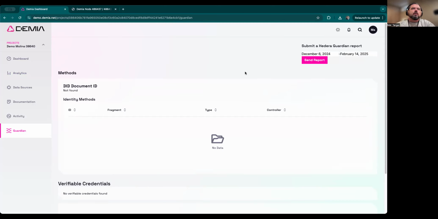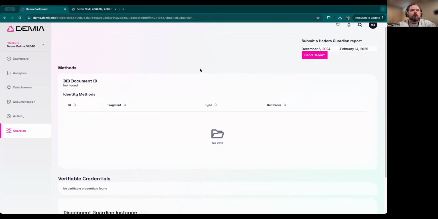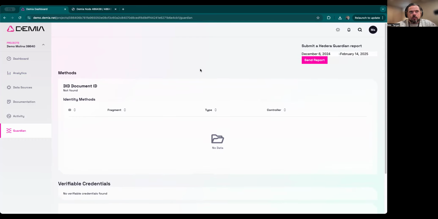Here's the credits that would be generated as an equivalent from that positive impact. So when it comes to tokenizing or enabling tokenization of a project's impact, we can do that essentially in real time. And once you send an initial report, that's then live from that point on. You can turn it off if you want to, but the data will continue to publish at a set interval on an hourly basis into Hedera saying, over the last hour, here's the impact.